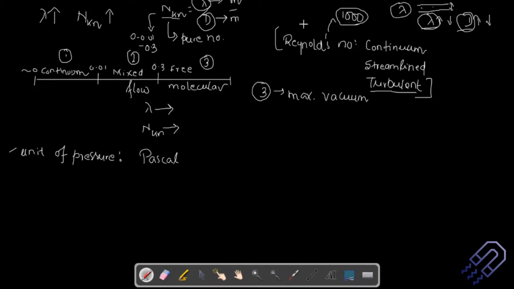What happens is that if you have a streamlined flow, that means you are going to have a flow which is going to be more or less uniform in nature. When it is turbulent flow, it's going to be non-uniform. There is going to be a lot of rush in the water flow, and this is actually decided by something which is called the Reynolds number.